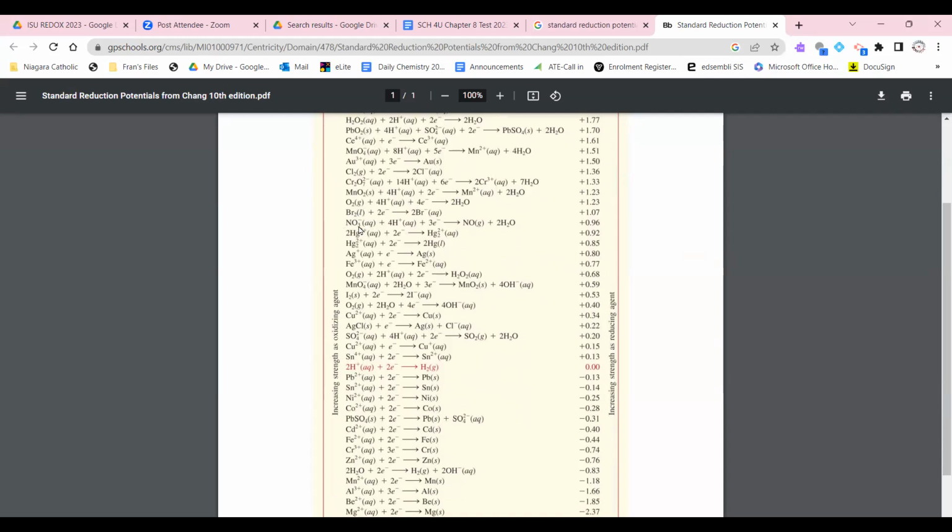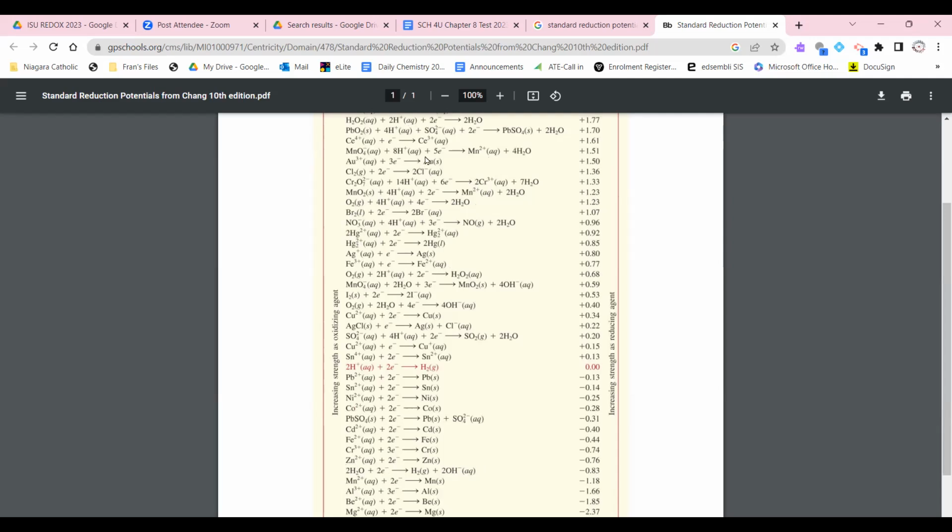Water comes in two spots. Water is on this table one time, and I hope you can see my pencil. Water is right here at the plus 1.23. At this point, water is a reducing agent. Notice there's water in lots of equations, but there's only one where water is the reducing agent. That's right here, and I've listed it on your sheet. And there's only one way down here where water is the oxidizing agent. So it's right down here.